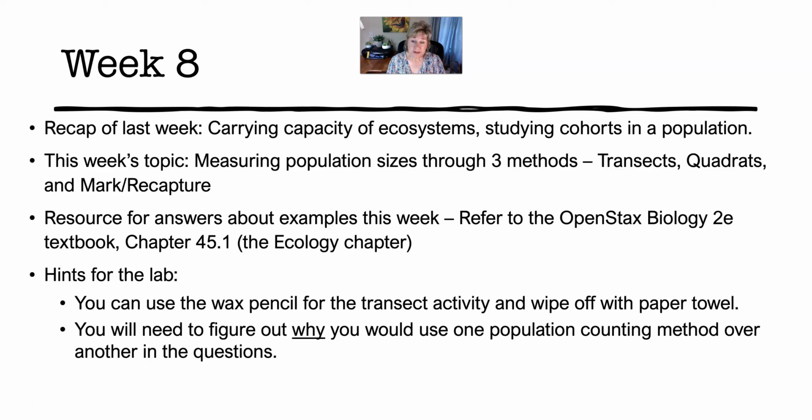So this stop, you see a red one. Next stop, you see a blue one. Next stop, you see a red one. And you're going to write those down in your data table. So those are transects, and you can get an idea of your population size by knowing how many individuals of each type you have overall in all the sampling that you do with these transects.